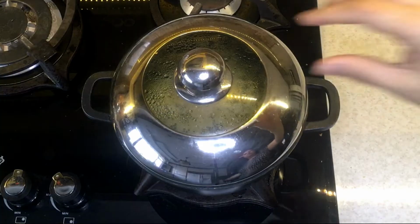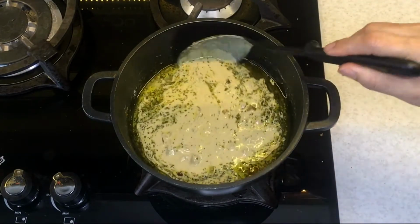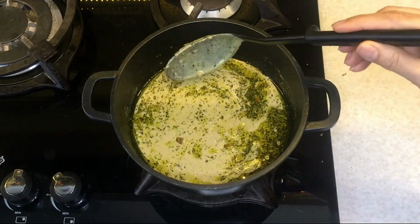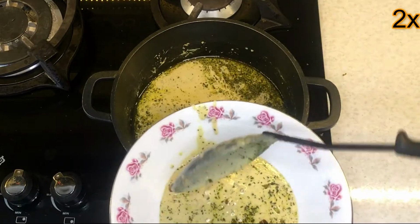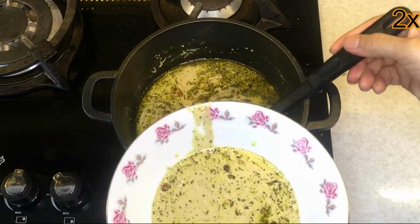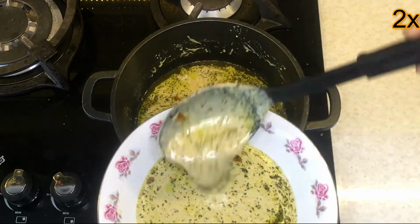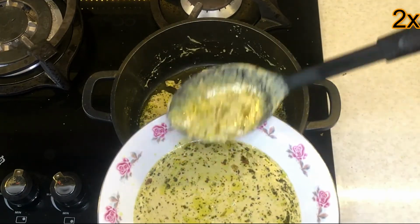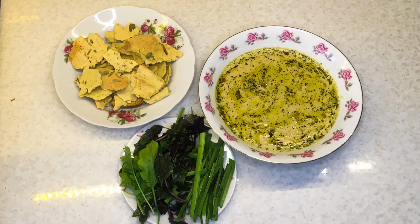20 minutes later. After 15 or 20 minutes, the food is thickened and ready to serve. Bon appétit!